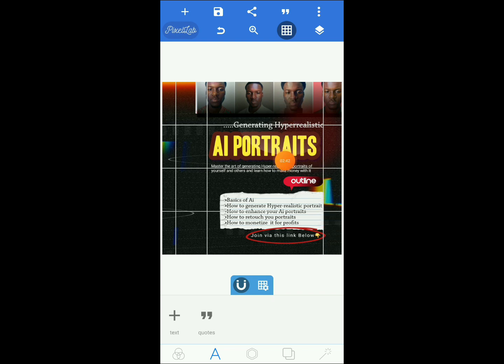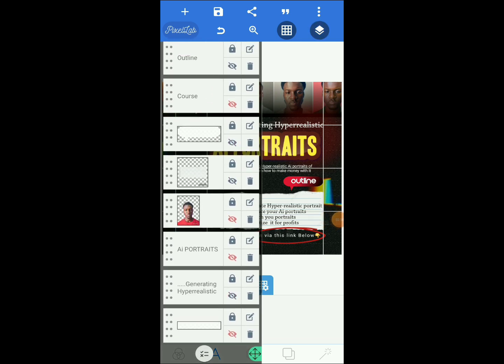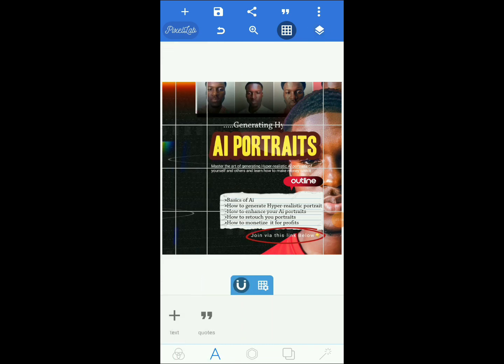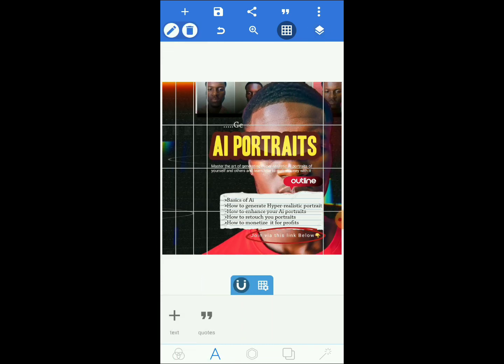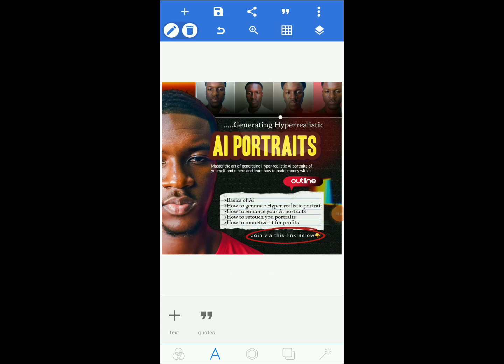So you see, you have aligned the text. For it to be balanced, we can't place all the elements here and leave this side empty. If you have an image, that's where you will bring the image to the other side so that it balances. So here's my image, bring it here so that it balances. Now it was left aligned, now we have made it right aligned. Have you seen it? It's very simple. We have our alignment to the right side.